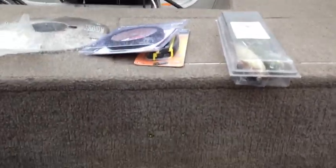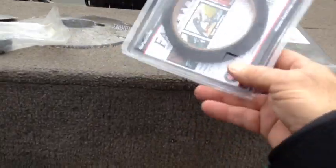Okay, so we got all that stuff out of there. Pile of crap. So anyway, we're going to get to one of my favorite things, Fastwrap, and move some of these cables, wires up in here, get them out of the way so we can use the space a little bit more efficiently.